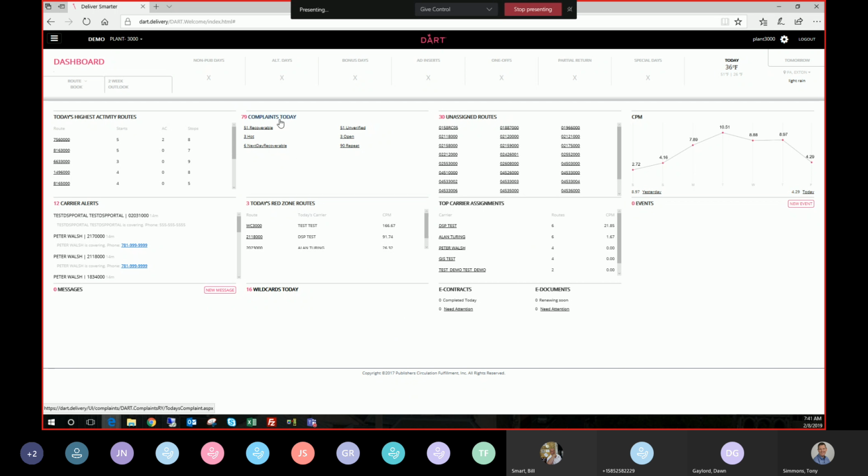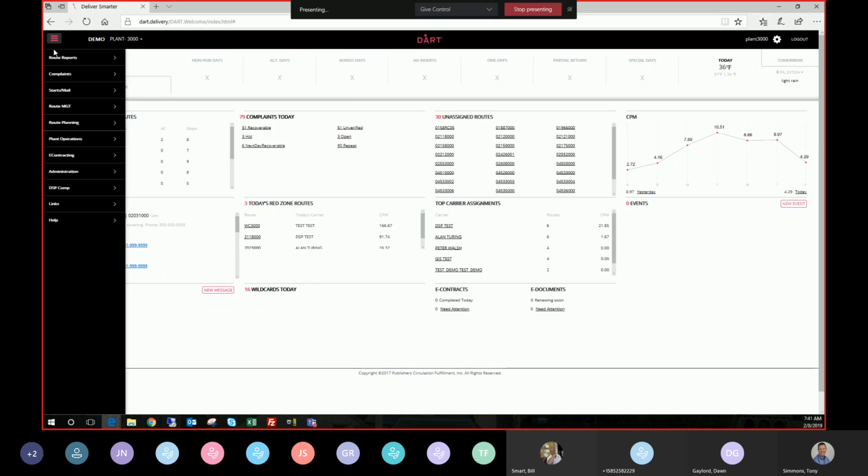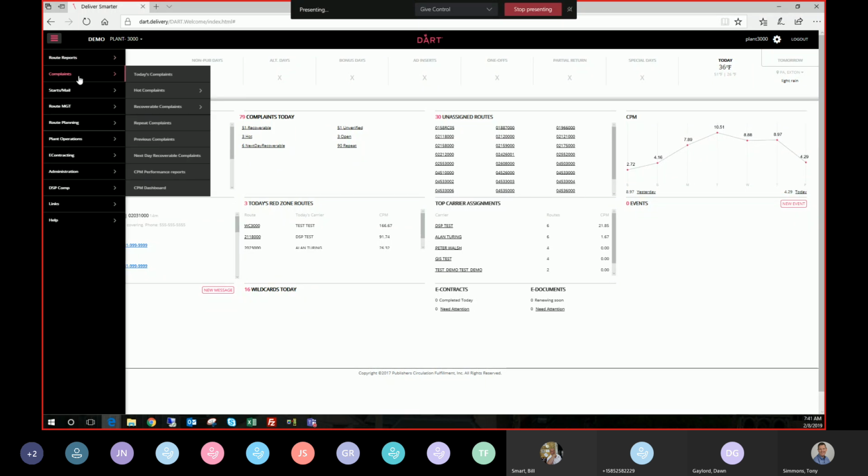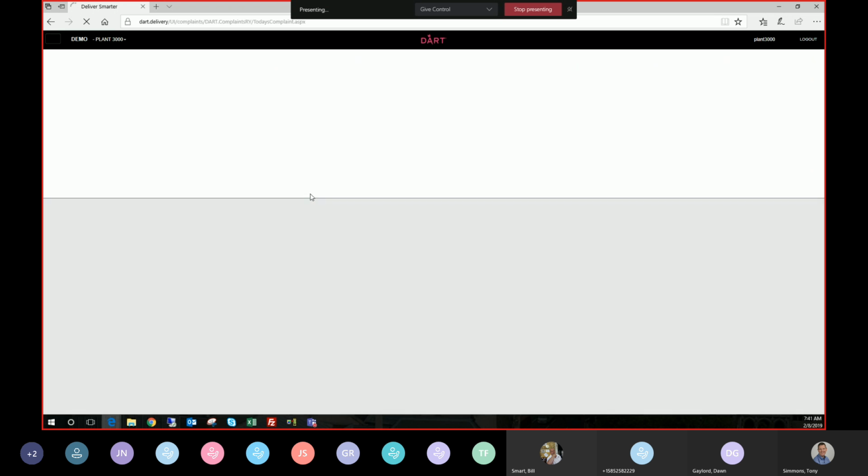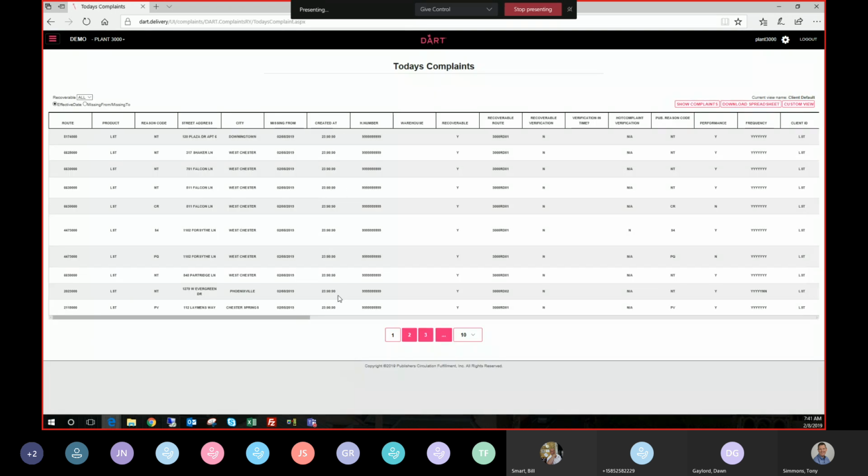But to start, we could go ahead and click complaints today, which will obviously take us to the today's complaints section. Or we can come over to the hamburger menu, top left, come down to the complaints, and we'll just jump right into today's complaints. All right, as we can see, we're looking at the complaints for today.